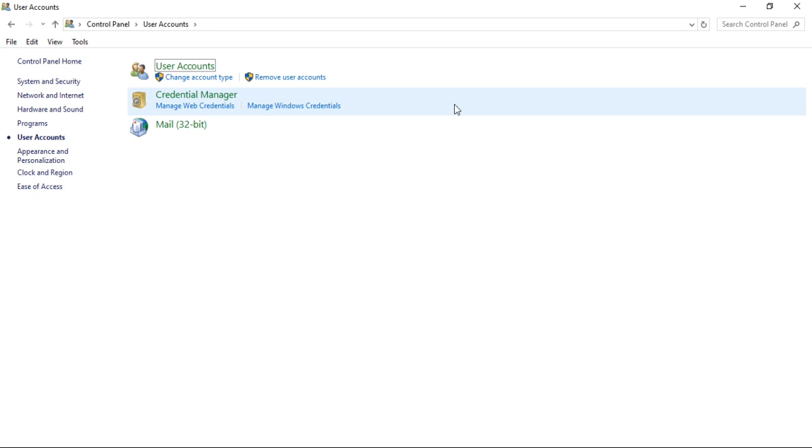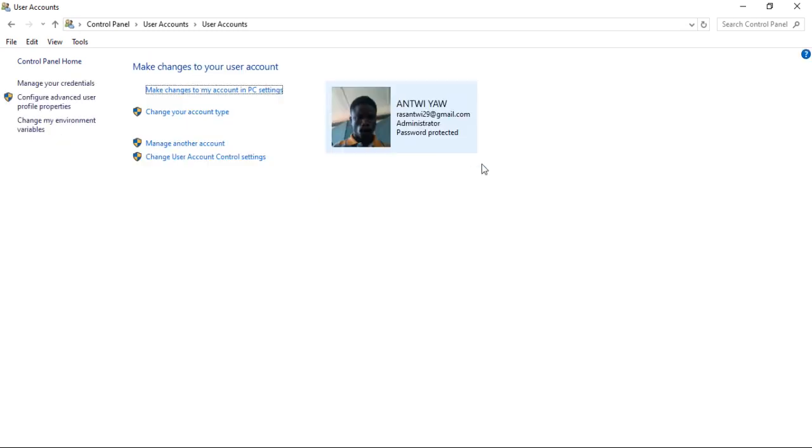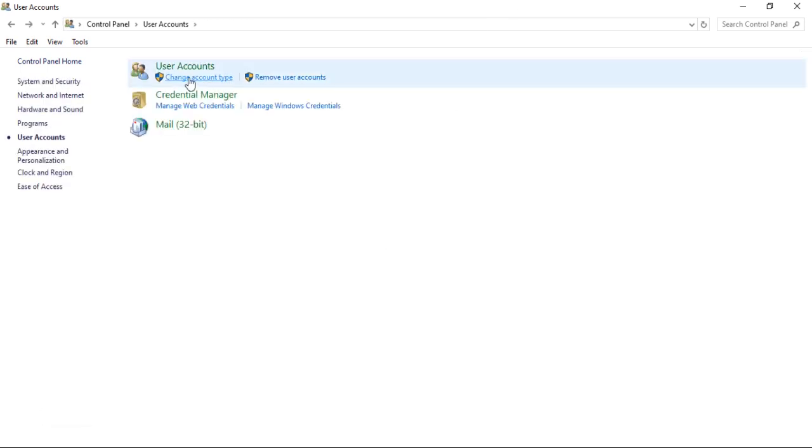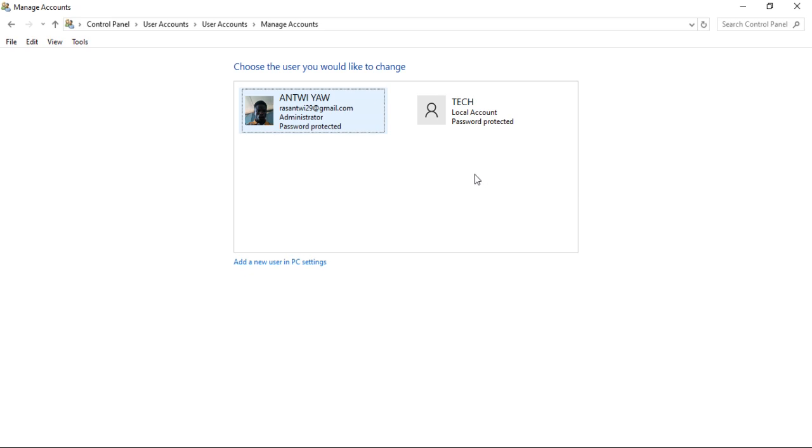Okay, user accounts. You see, now I have 2 user accounts here. That is the tech, the local account, password protected. So I can log in here to do so many things over there, and then I'll log back in to the administrator as well.